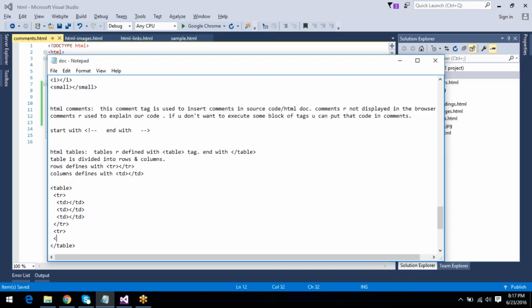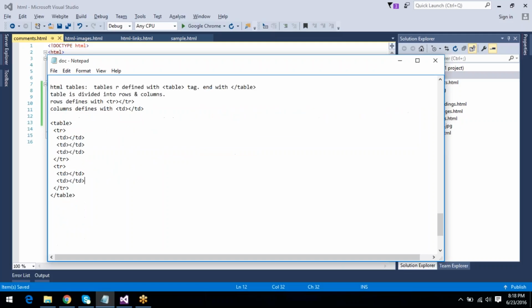tr, second row, td, first column, and second column. See here, in the first row we have 3 columns, and in the second row we have only 2 columns.